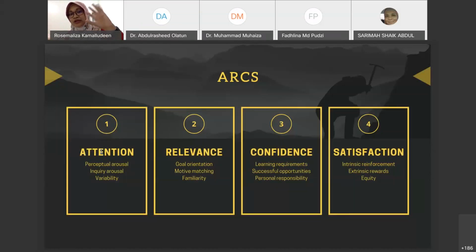Number 4. So saya repeat ni balik sebab John Keller punya approach is more on getting the students to be motivated to learn. Yeah, we can do so much with the materials, with the environment and sebagainya, but it is really up to the students whether to appreciate what we do or not. Kalau kita dah buat macam-macam, dia tak appreciate itu masalah dia lah. Tapi kita, as long as we have done the best for them, then insyaAllah, everything will be okay.